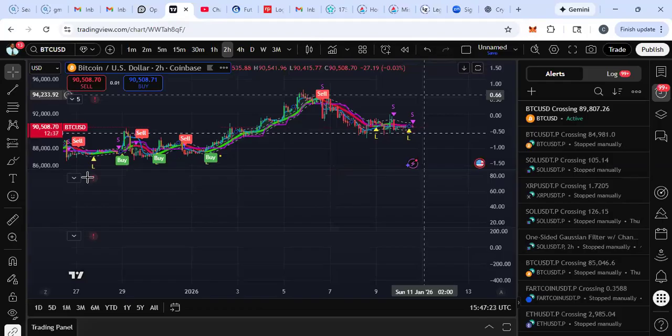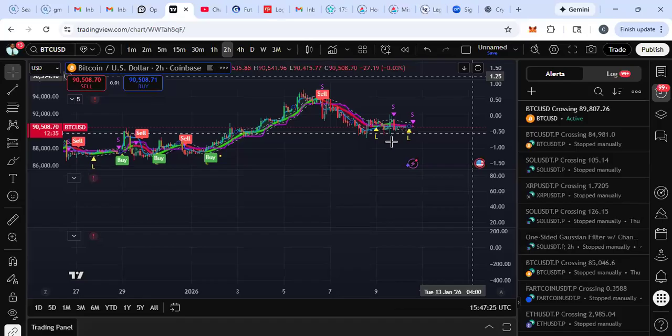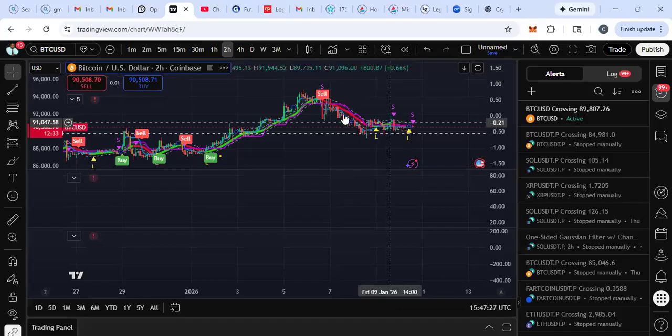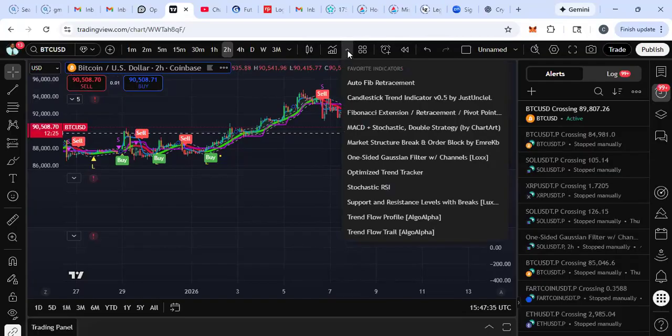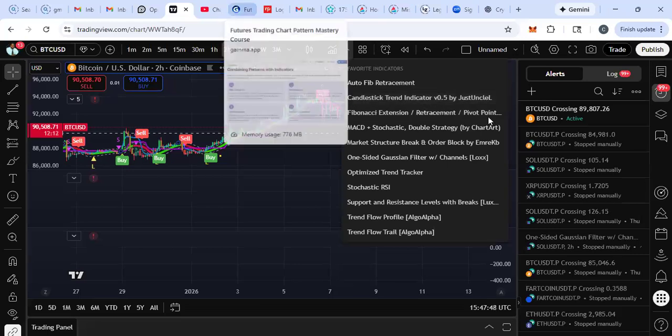Multiple different views of the markets. That's why we use multiple different indicators. Like right now, I have the OTT on, I have the RSI, I also have the MACD on. These are all the indicators you definitely should have in your bag. Everything but the Fibonacci. Fibonacci is okay. It's more so for Forex trading.